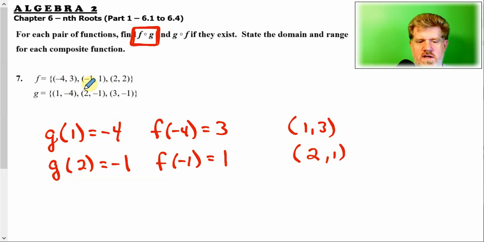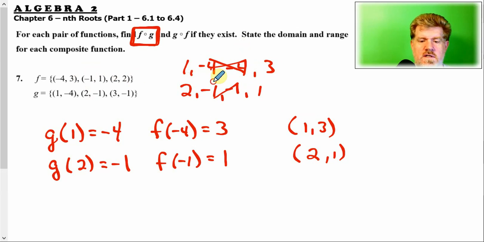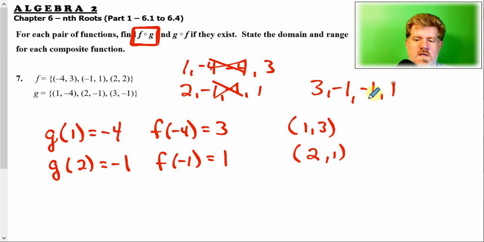Can I see how that works? I'll show you a different way to think about it. If I put the 1 and the negative 4 there, which one of these points would match up with the negative 4? It'd be this one. It'd be negative 4 and 3. If I take these out, I get 1, 3. If I had 2, negative 1, well, I need a point with a negative 1. I started with 2, I ended up with 1. So if I do that for this one, 3, negative 1. Do I have a negative 1 up here? Oh, I do. It's this one. If I start with 3, I end up with 1. This is f of g right here.